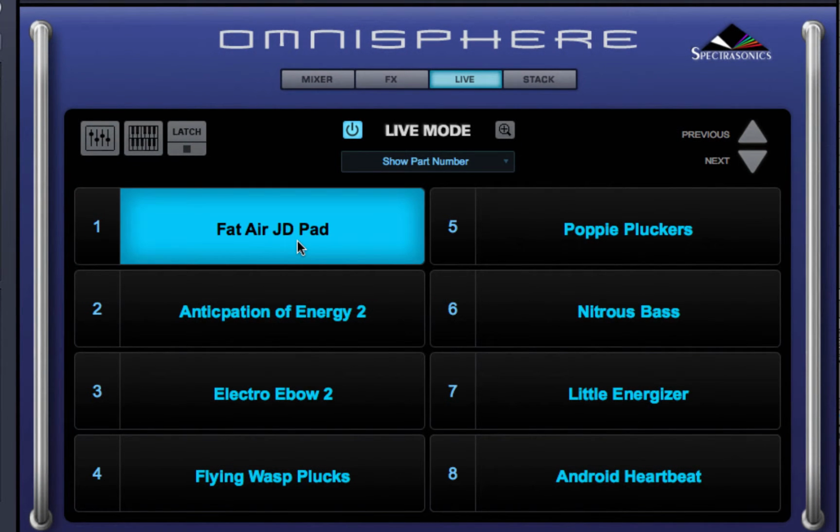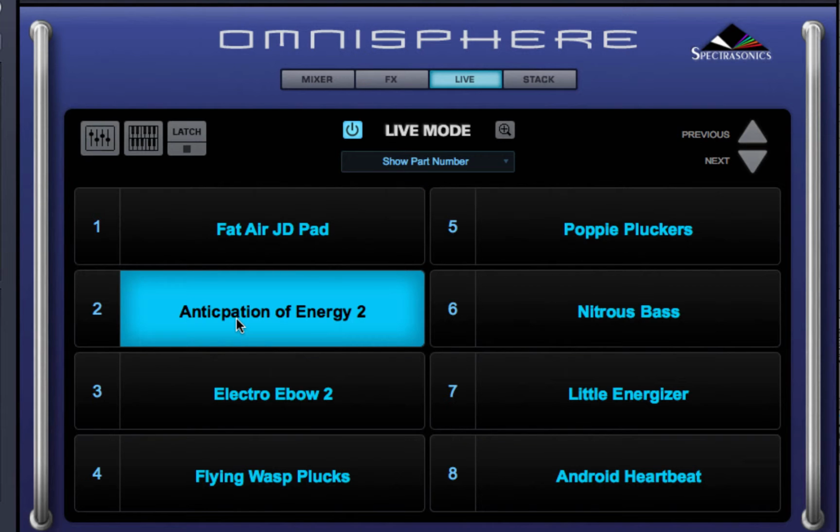are. So here's the pad. It's just a nice warm pad that really fills in. It's kind of a vocal pad.